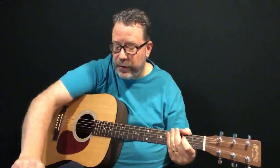To add in the ands on the counts, you're going to add in a strum on the up strum. So you have this going on. 1, 2, 3, 4. Add in the ands. 1 and 2 and 3 and 4. That's kind of fast, so you can go much slower.